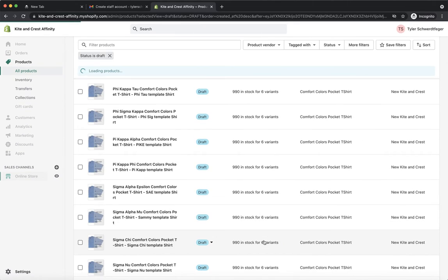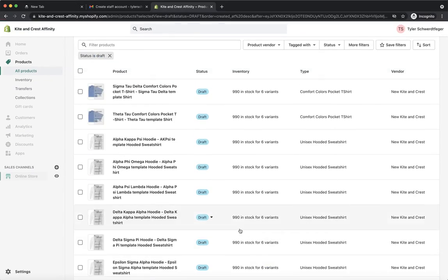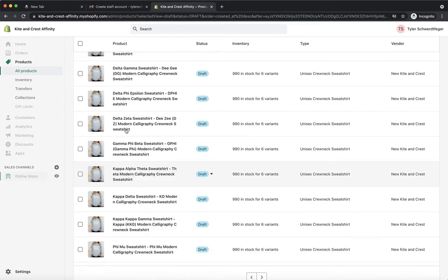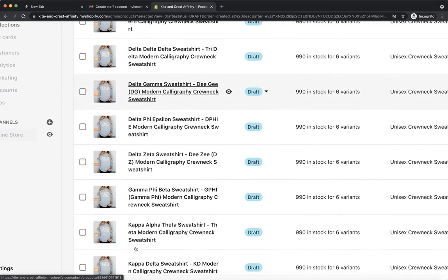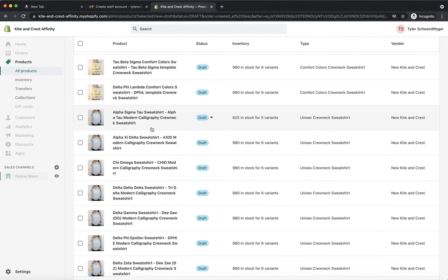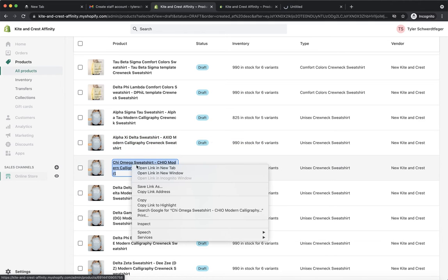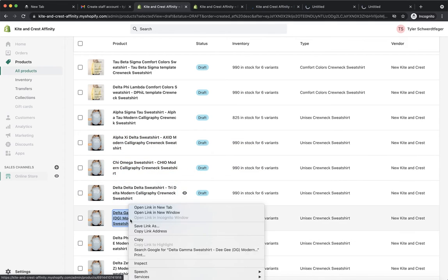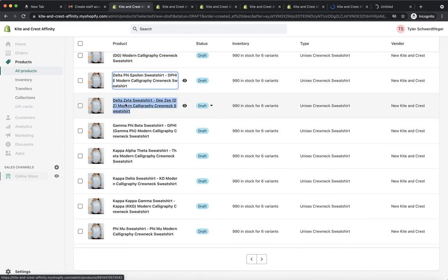So basically for now, you'll just have to scroll forward a couple pages until you start to see products. Yep, here we go. So here's the first product. You can tell because it has the ships today and whatnot. So what I'd recommend doing, or what I do, is I will open up a bunch of them in new tabs like this. See? I'll just do this page right here for reference.